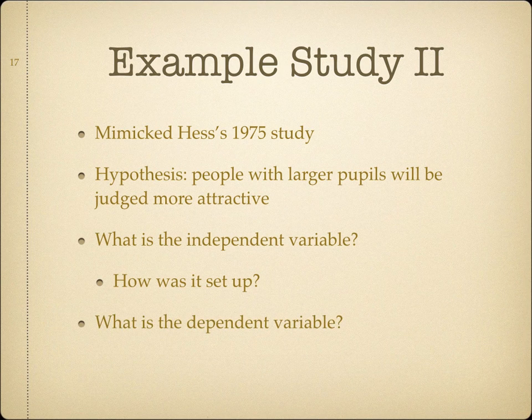What was the dependent variable? Your preference choice. Or we might ask you to give an attractiveness rating to both of the images, an attractiveness rating to the left image and an attractiveness rating to the right image. And either of those would be acceptable dependent variables. So there's any number of ways of measuring this kind of thing.